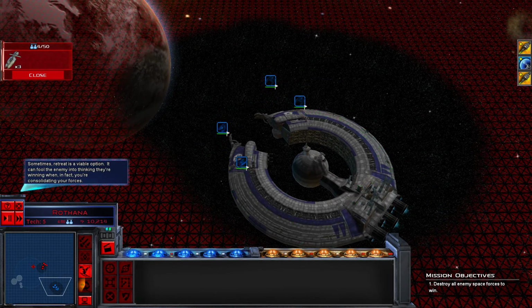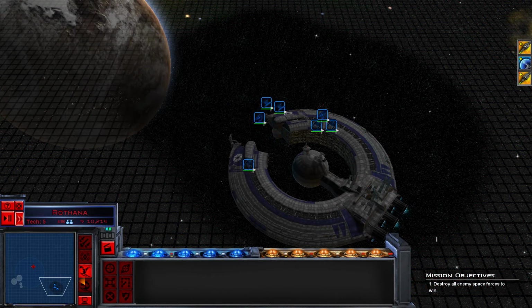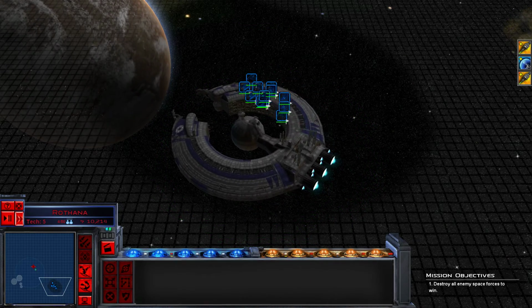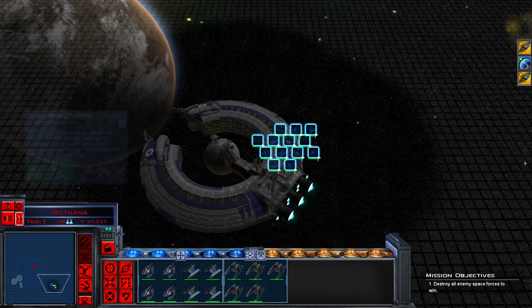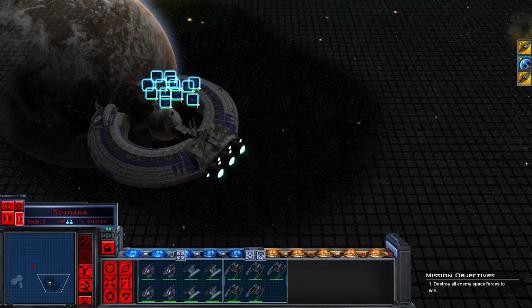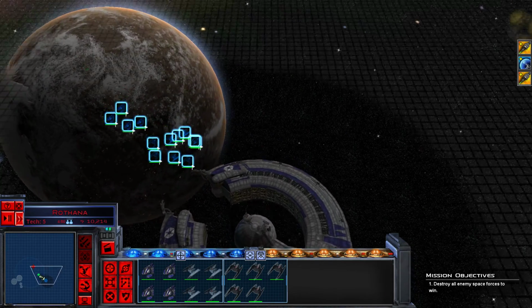Enemy sighted. That's cool. I didn't know that was a thing. Choose your reinforcements. In the ship. Okay, so these are all the fighters you get. So you get 4 hyena bombers, 5 vulture droids, and 4 tri-droid squadrons. Which is actually pretty decent.